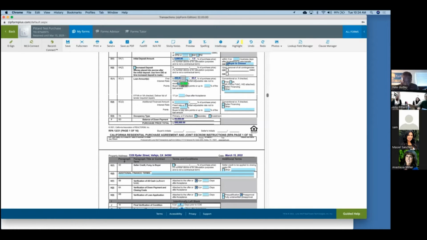I usually put in an interest rate here, something a little higher than what their lender thinks they're going to be at, but not super high, because that gives you the ability to cancel, right? So as we're explaining this to our buyers, if their lender thinks they're going to be in the 3.5, 3.875 range, then I usually round it up just a little bit to 4% and let them know that if something happened, even if you qualified for the loan, but the interest rates jumped to like 6% overnight, which they could, we could cancel this contract based on the loan contingency because the rate exceeds 4%.